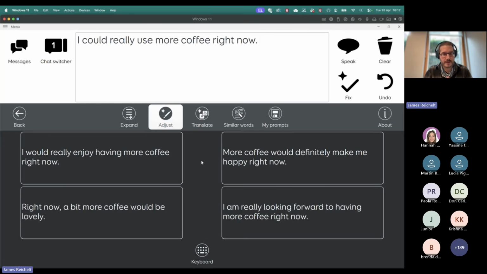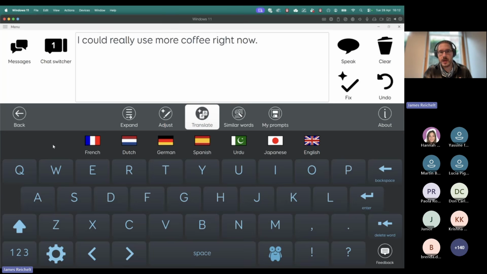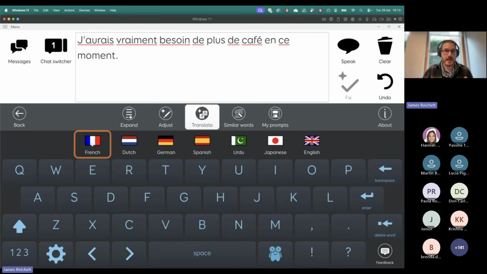On to the next example, though, we also have translation. Now, the AI tools that we use behind the scenes, so just to let you know and be completely transparent, we use an OpenAI connection behind the scenes, which is basically anonymous from our point of view and the end user's point of view. But one of the benefits of large language models when you're interacting with them is that they are actually very good at translation and changing messages from one language to another. They can bring in quite a lot of nuance that Google Translate may not be able to bring in.